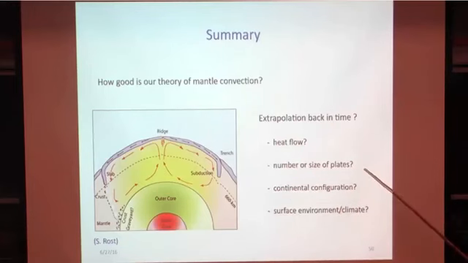We haven't said anything about boundary conditions yet in our treatment of boundary layers, in particular the size of plates. Equally important is that plates are different mechanically from the underlying mantle. They're not Newtonian fluids. And Magali and others will talk about rheological effects that enter into the dynamics that you were introduced to today. And so probably the best way to think about the equations you saw today and the boundary layer analysis that we went through too quickly is that this is a zeroth order treatment of mantle convection.